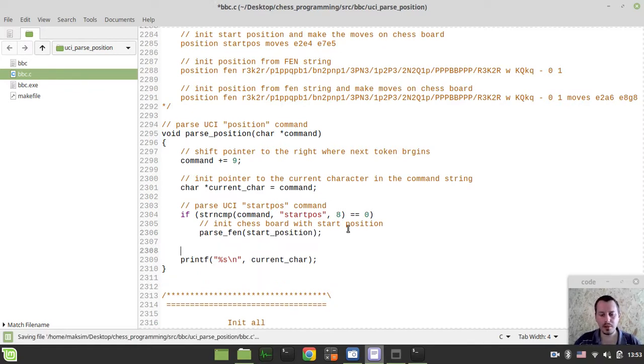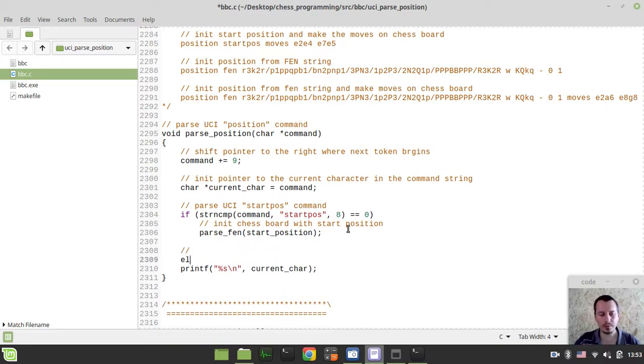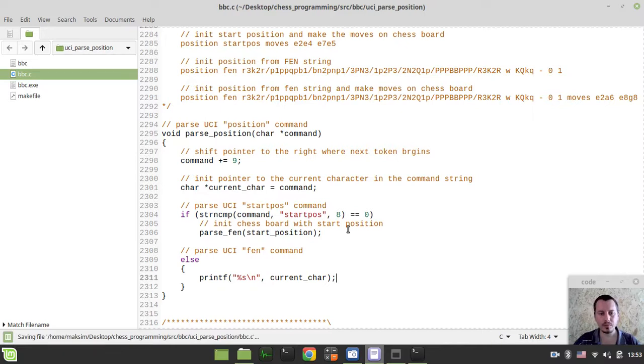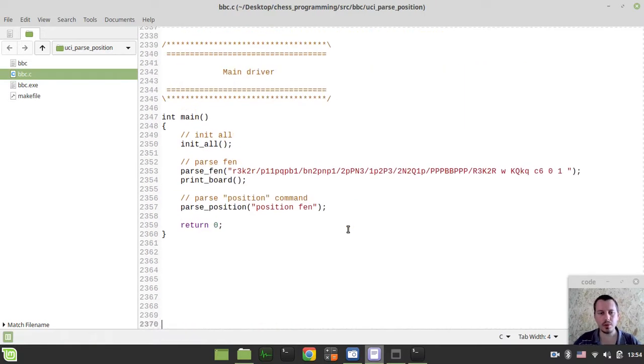Okay, and else, so otherwise we want to parse the UCI FEN command. So at the very least, just to check this, I want to put this print statement here.